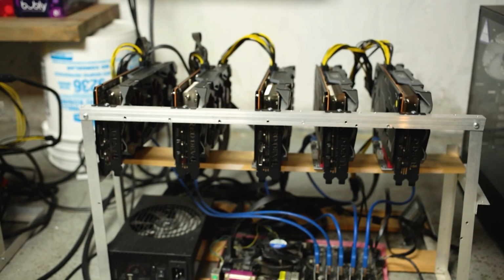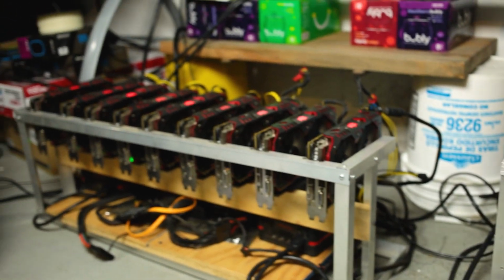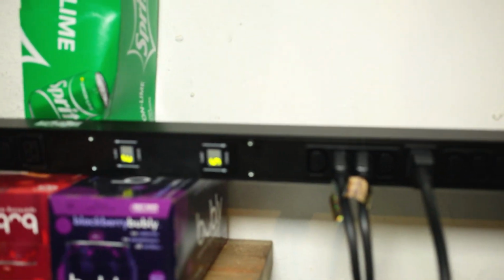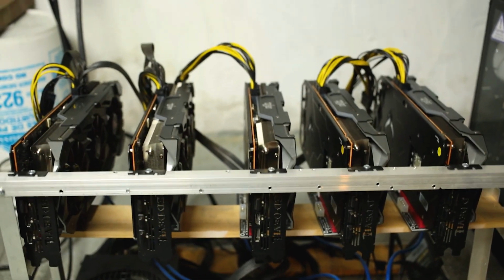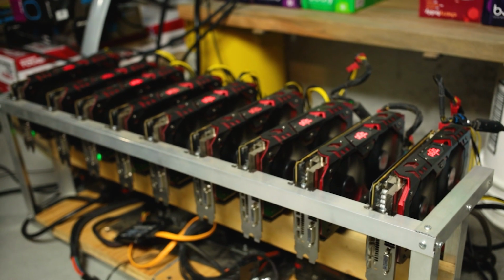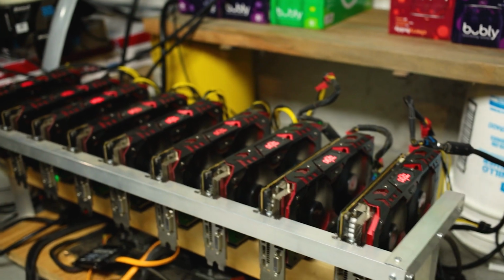Alright guys, so the rig is in the basement right next to my other Red Devil rig here. So I just need to power it on. Now I do have it plugged up to my PDU over here, and it's reading about 5 amps. So I plan on probably hitting about 9 amps once this one's hooked up. And remember, this is just a 5-card rig, while this one is a 9-card rig, and they're running about 75 to 80ish watts each inside the software, but that's going pretty good.